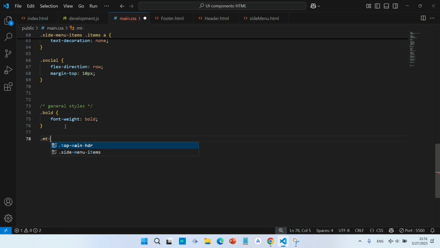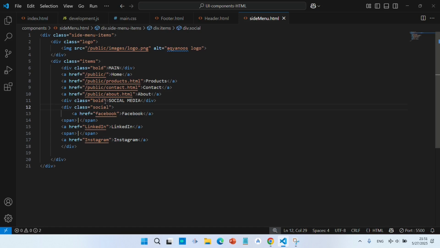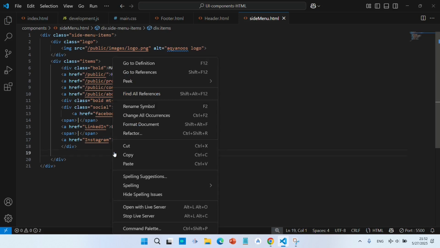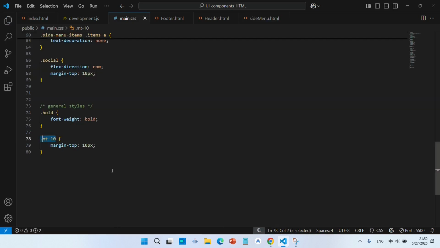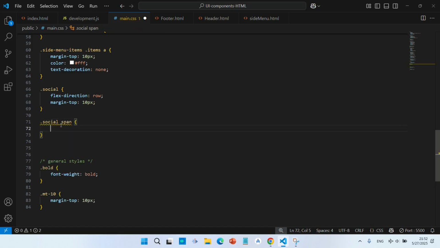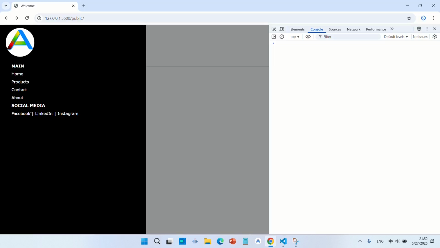Dot empty 10 because we are using it a lot. So margin top 10 pixels. Control C. We need that also here. Very nice. Social span, font weight bold. Now it is much better.